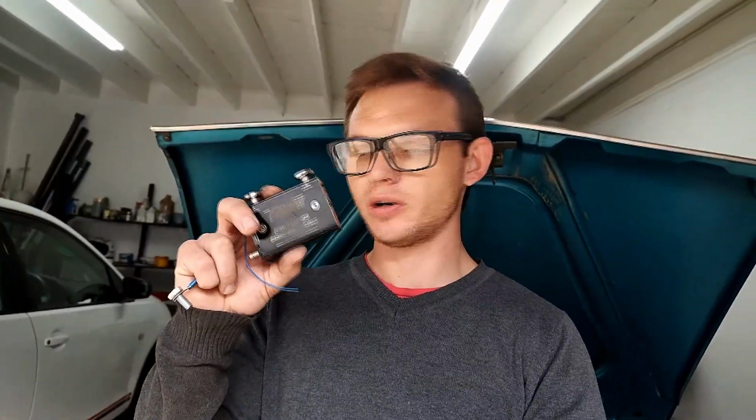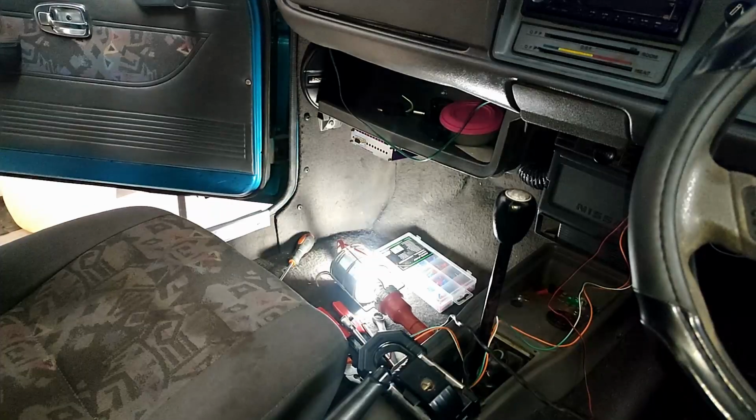Jumping right back into the graft today, I'm going to be installing the boost controller and also getting this to go off of ignition power, so switch power. Going to be jumping into the graft right now and I'll pick you guys up as we make progress. So stay tuned, sit down, make a cup of coffee, here we go.